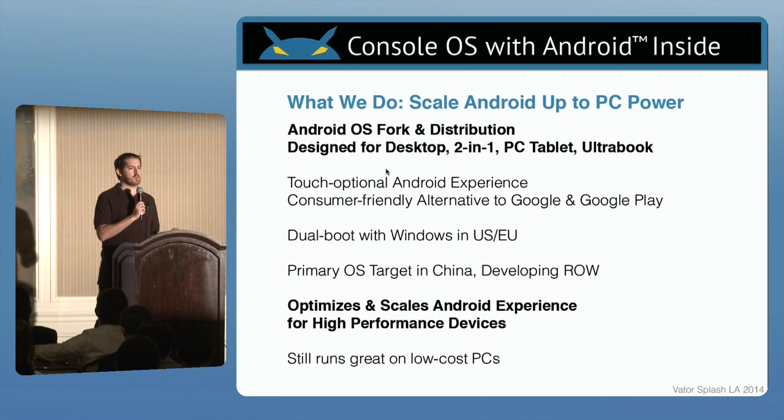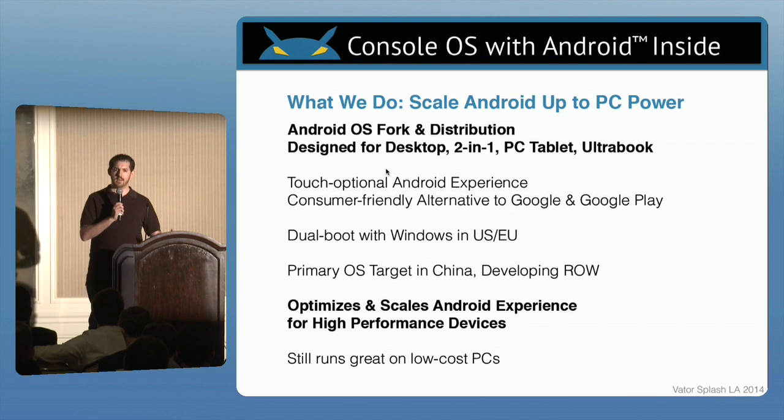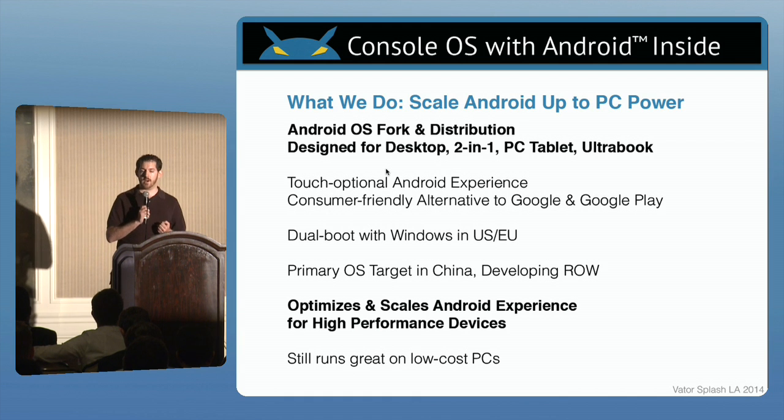We're targeting dual boot. We know people aren't going to quit Windows in a day cold turkey, especially in the US and EU. So we're making it so that you can quickly and easily toggle between native Android and native Windows, while in the rest of the world, scaling up to be a primary OS that's free to download.